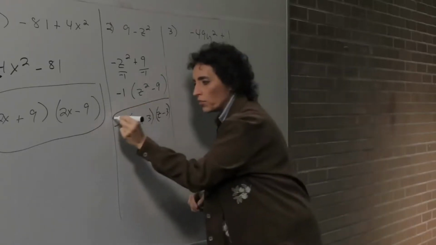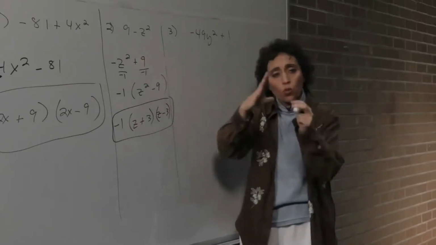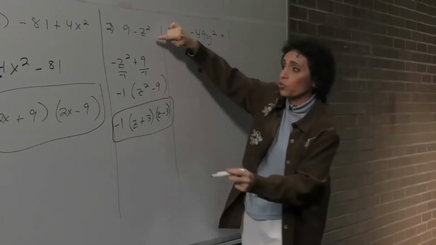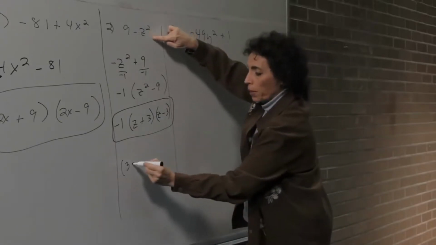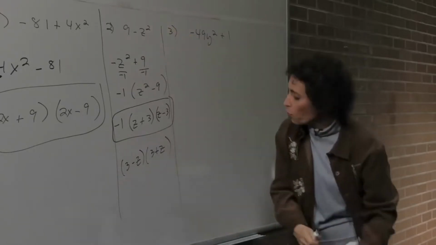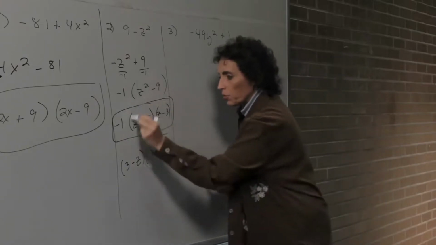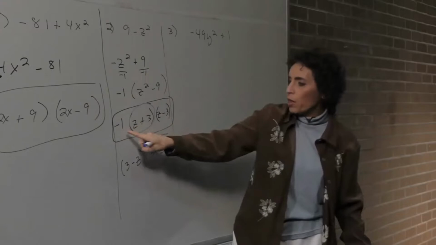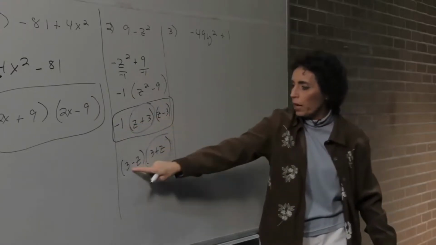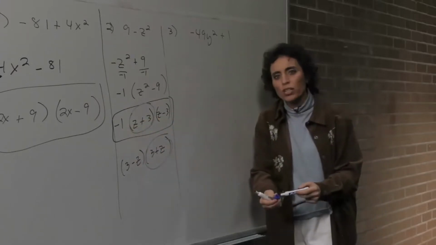And to be honest, when you get to intermediate, this should be more helpful. Though if you wrote 3 minus z, 3 plus z, the quantity 3 minus z times the quantity 3 plus z, I have to mark that right. Let me tell you why that is also right. If you did 3 minus z, 3 plus z, let's talk about why that's right. 3 plus z is the same thing as saying z plus 3. If I multiply this times this, I really get that. Negative 1 times negative 3 is positive 3. Negative 1 times z is negative z. So it is the same thing, just written a little differently.